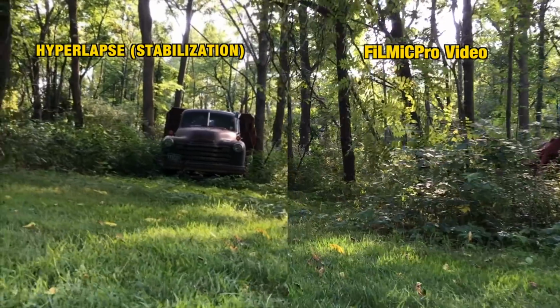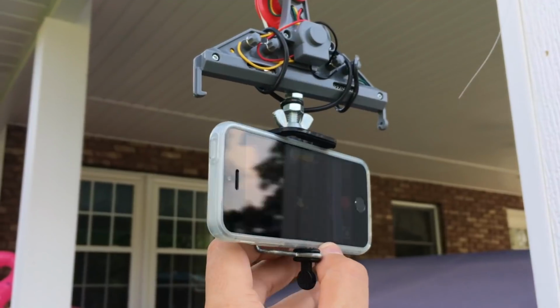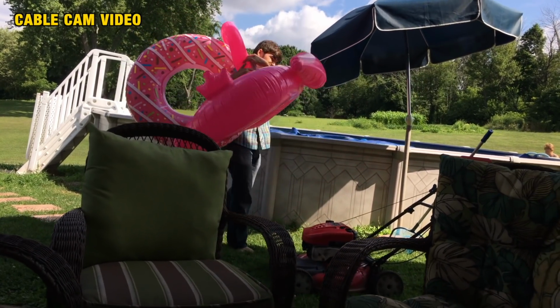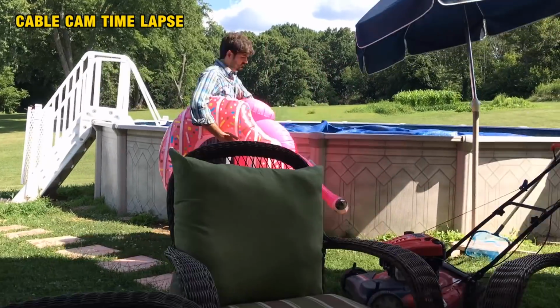What started out as a little experiment with a cable cam ended up becoming a hyperlapse time-lapse review, so I don't know what that was about, but I hope this was inspiring for you. It was a really cool setup, super cool toy. It only cost about $10. All in all, this worked kind of what I was hoping for. It works best with time-lapse, unfortunately.